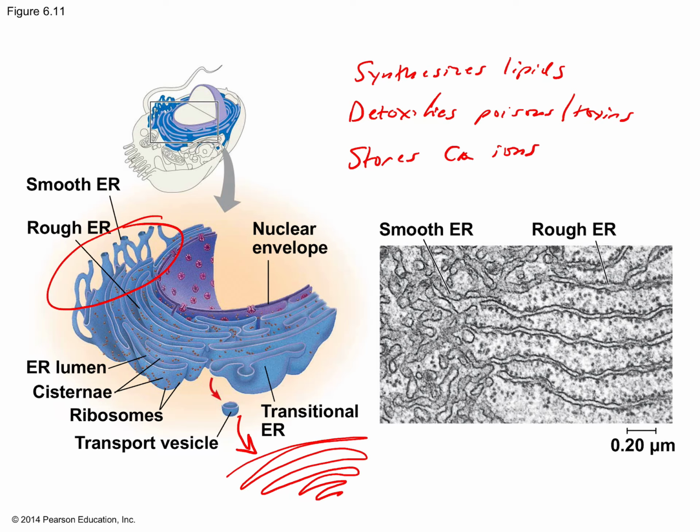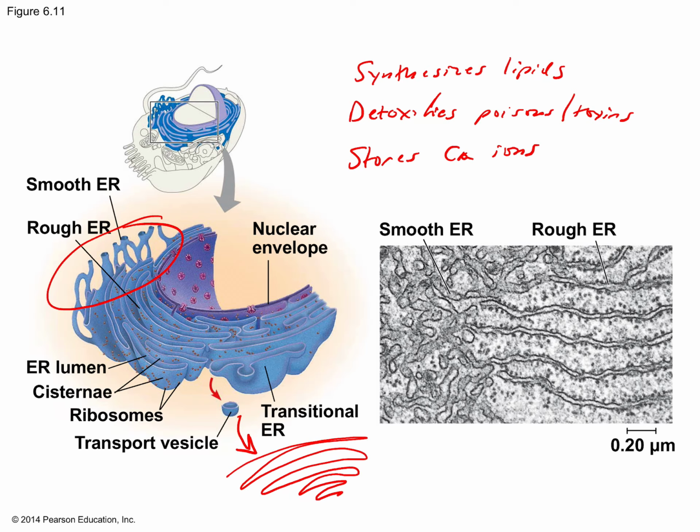All right, we've talked about the rough ER. It makes protein. We'll see more about how the rough ER works a little bit later on, but this is essentially the process here. Proteins are produced in those ribosomes. They get injected into the lumen of the cisternae. They collect on one side of the membrane. It buds off as a vesicle, transport vesicle, which then takes them down to the Golgi apparatus, for instance. Okay, we'll see more about that here next, because next we're going to talk about the Golgi apparatus.